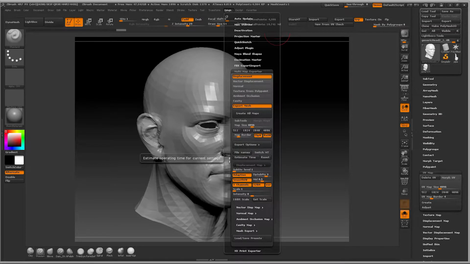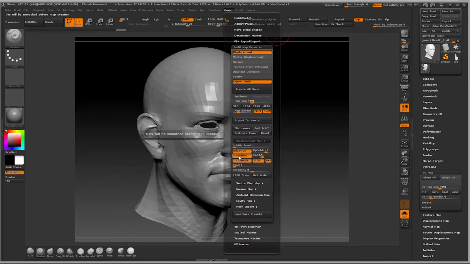And I will turn on a few other settings here. I'm going to turn on adaptive and smooth UV. Again, these are not always necessary. If you turn off adaptive, you can adjust the DP subpix slider, which basically is the accuracy of the subpixels. But I'll leave adaptive on and let the computer figure it out. The type of displacement map I'm going to create is a 3-channel 32-bit EXR.